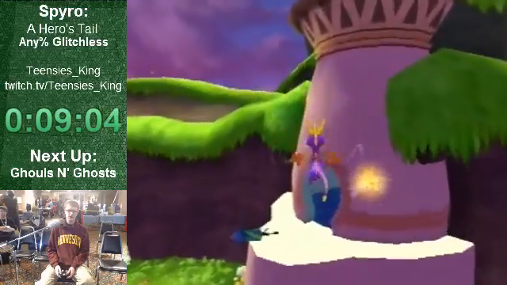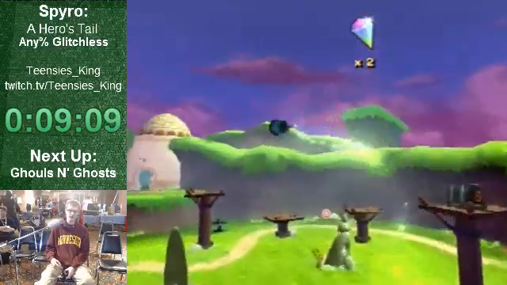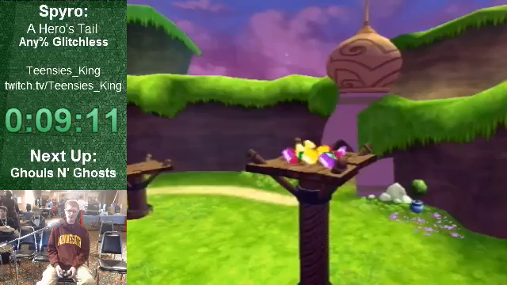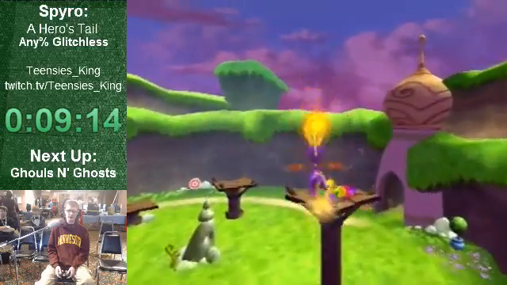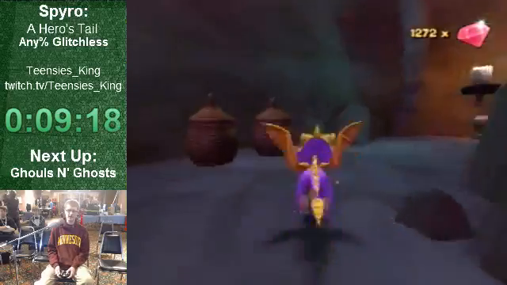So right now we are in the Dragon Village, on the Dragon Village realm, and soon we will be finding Crocodile Swamp, the second level of this world.